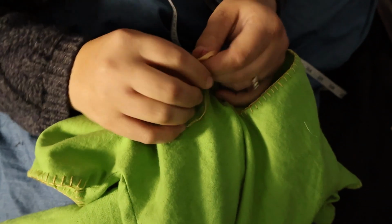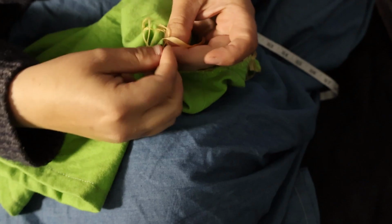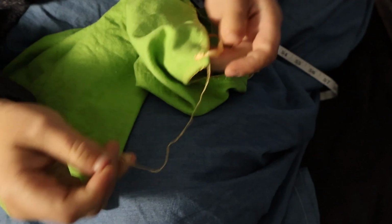Again, I don't know if a baby will actually ever sleep in these. Maybe down the road I'll feel differently. And this does look like it will fit a larger baby, so maybe by, you know, an older child I might feel a little bit more comfortable with this. Alright, I'm gonna tie this off and we'll work on the pink one.